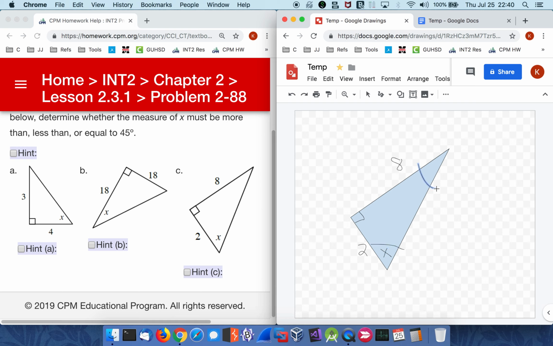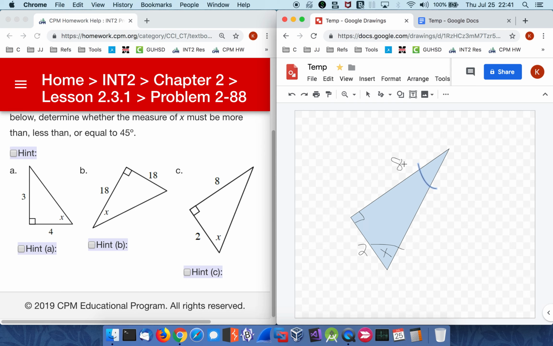How does that relate to this one? Well, the way they've drawn it here, this one is definitely less than 45, right, this is a tiny angle, so if this one's less than 45, this is 90, this one's less than 45, it still adds up to 180, so if this is less than 45, this one's got to be greater than 45, right? Because they still got to add up to 180.